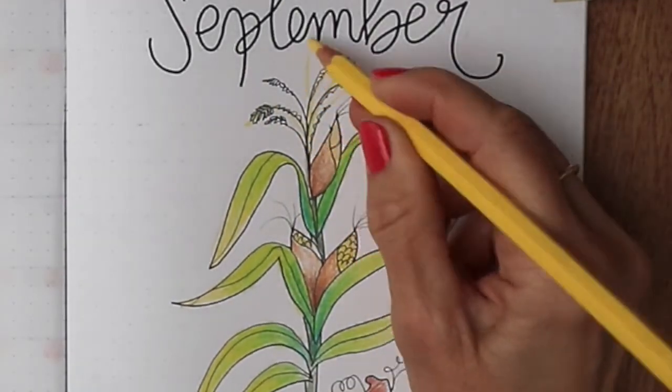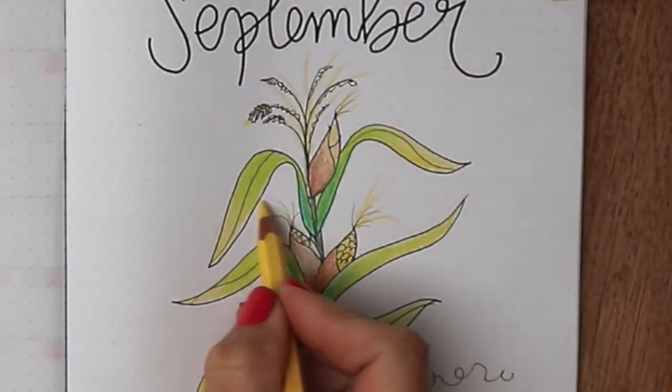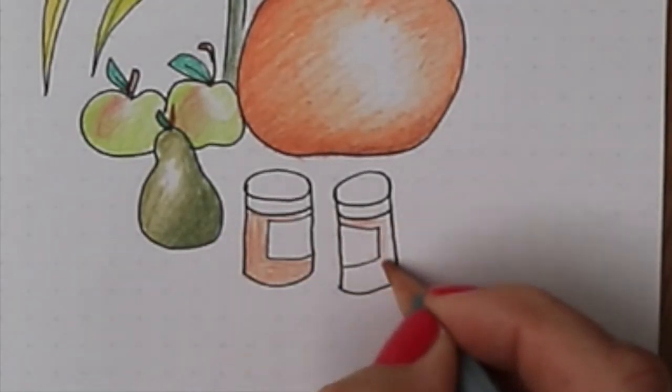And then at the tops of the sweet corn, you've probably seen before, they have these little fluffy bits where the seeds are on the top of the plant, so make sure you put those in.